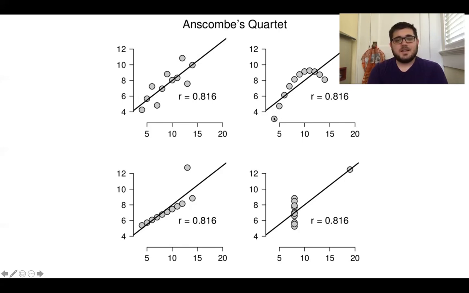In this top right data set, we're not matching the linearity assumption. This is not a straight line. This is a curvilinear relationship. So a correlation analysis is not really appropriate. You'd want to do a different test that acknowledges there's a quadratic relationship. We're not going over that in this class though. And this bottom one down here, you've got a straight line between most of the data points, but then you've got this one data point up here that's pulling the whole linear relationship off kilter.